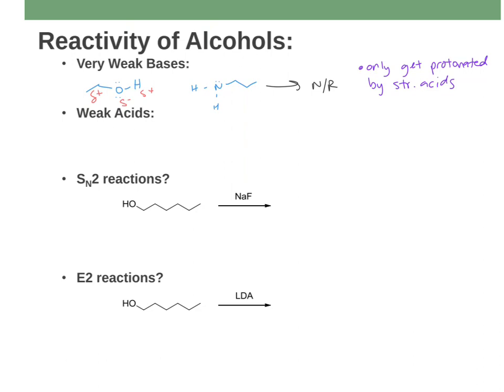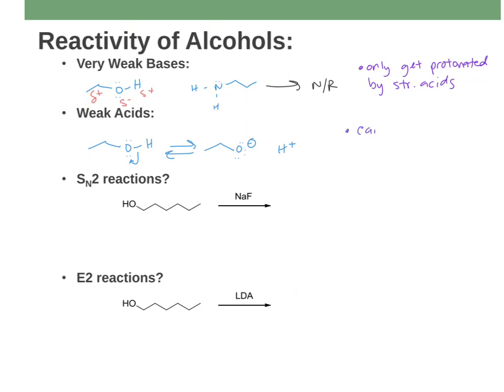We also know that alcohols are weak acids. They don't dissociate very well. You're not going to just have an H fall off of an alcohol to leave you with an O minus, because it's just too unstable. It's immediately going to go backwards. It doesn't dissociate appreciably at all. It's like one out of every 10 to the 15th molecules will do this. They're not very good acids. You can deprotonate them with negative N's and negative C's, but that's about it.